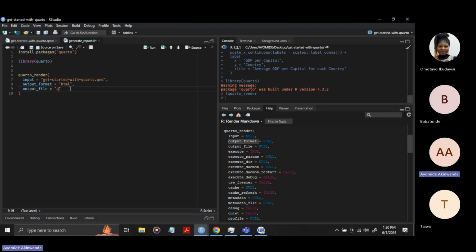So I'm going to say Asia, or let's do another one for Europe, Europe.html. Do not forget to include the file extension.